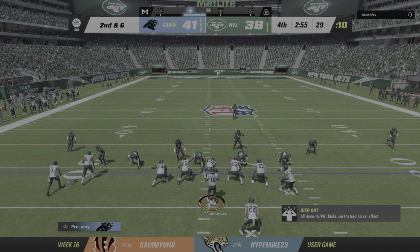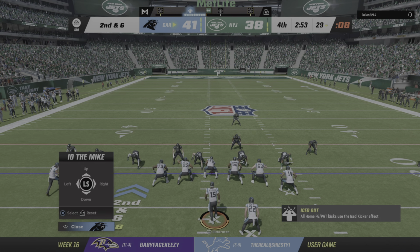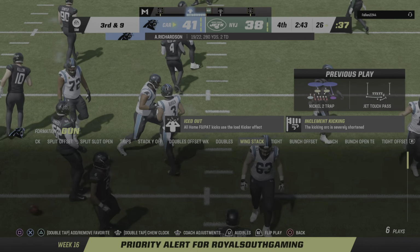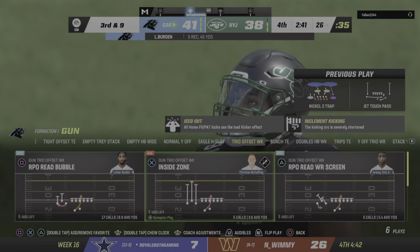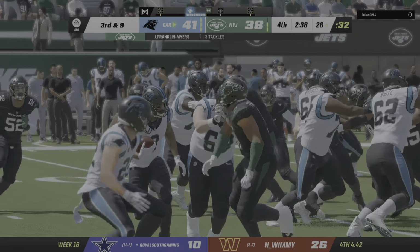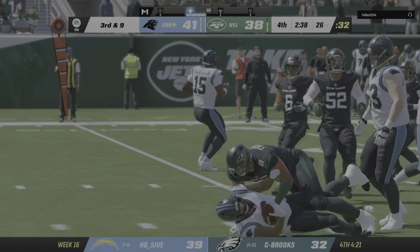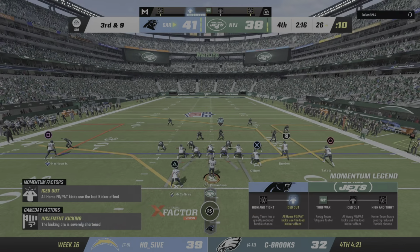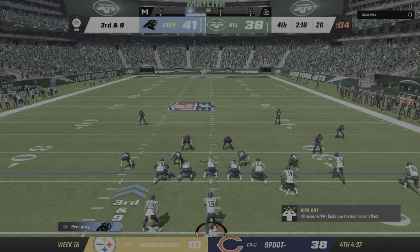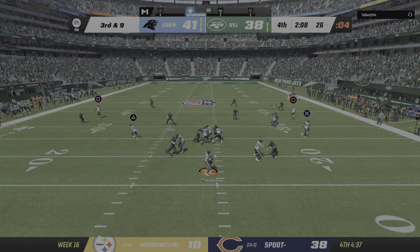Second and six, just inside the 30. Here's a little touch pass as they tap it quickly to their receiver. And he's going to have to protect the football and take his lumps here at this stage of the game as they stop him behind the line. Well, I think the hope is, with a touch pass like that, maybe you catch the defense off guard, but they were all over that one. It is the kind of play that works better against certain defenses, and this clearly was the wrong one to run into. Really nice job getting him down behind the line of scrimmage.